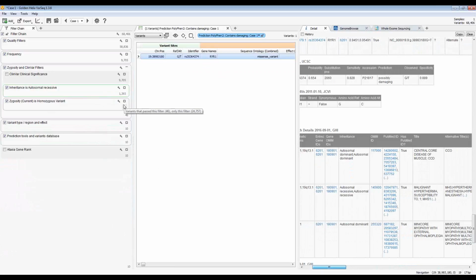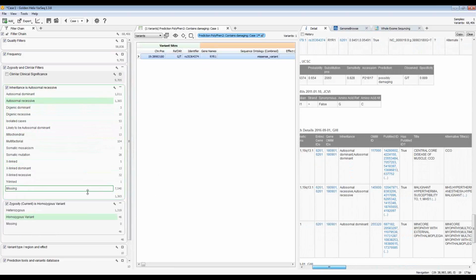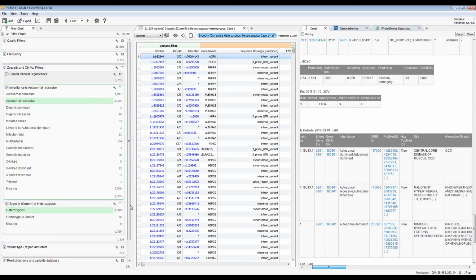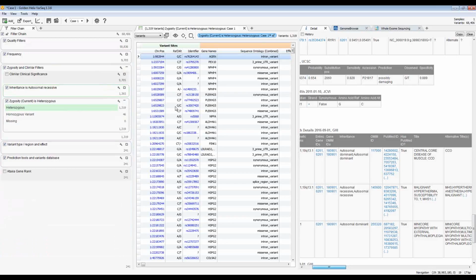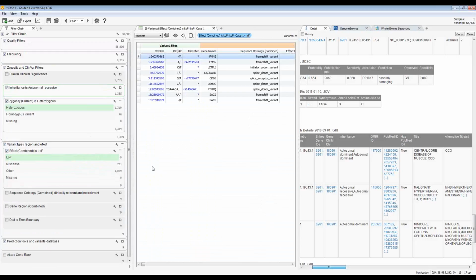If I go again to, it's an autosomal recessive disease, and then let's say we'll be looking for a heterozygous variant. The number is higher than what you want to see. It's 1,300 variants. That's too high for assessment. Sometimes it will be very difficult. And then let's see effects, and then I just click on loss of function variants, and then okay, we have now only 9 variants. That will be easier to assess.